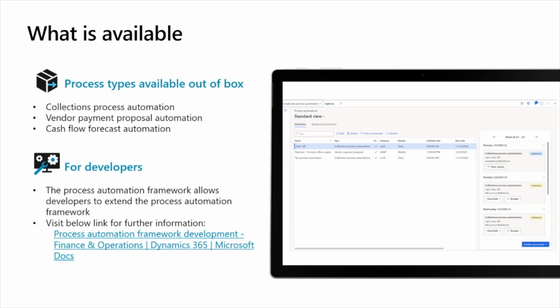We have extension points available. Feel free to extend our solution by using the extension points. The documentation is available on Docs, and I kindly ask you to take a look at the documentation which we are sharing with this Tech Talk. With this quick intro into the process automation framework, Adeel, please continue with the details on collections and payments.